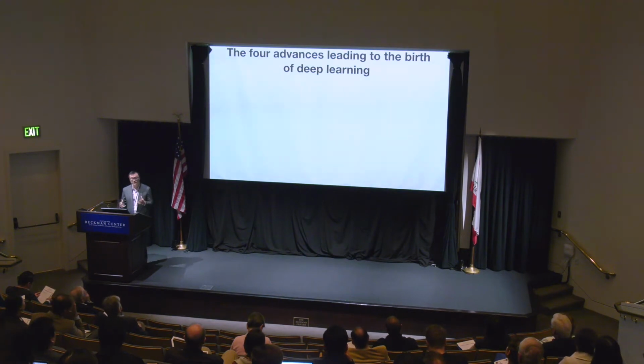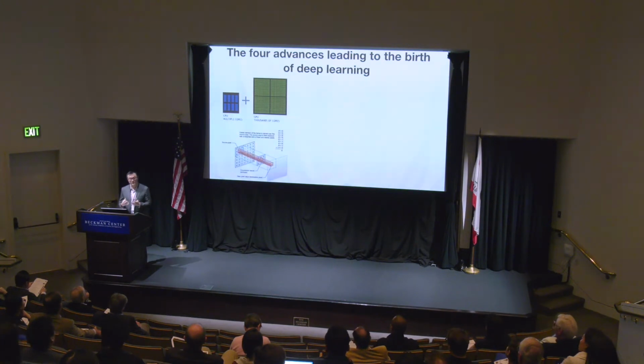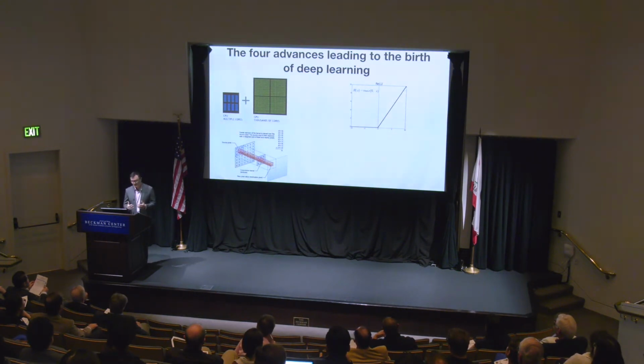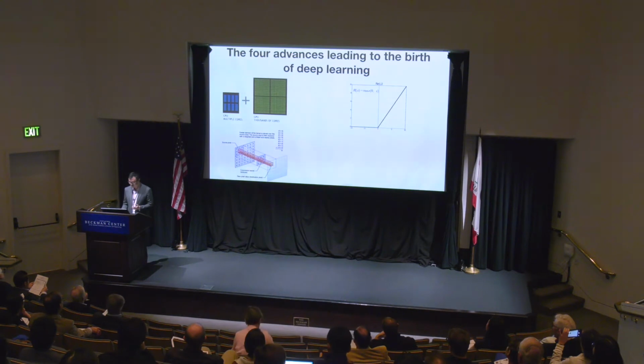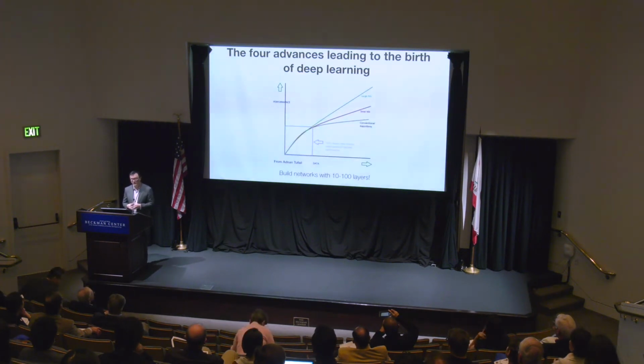And in my opinion, there were 4 advances that make deep learning, what we call deep learning today, different from the traditional neural network. First, it was the availability of graphics processing units. They realized that they could be used for something other than playing computer games. They were massively parallel linear algebra engines. Second, the use of convolutional neural filters that were spatially aware, and nonlinear activation functions. These last 2 things are not new. They've been around for a long time, but it was the incorporation of them with the graphics processing units and enough data to train these neural networks that allowed us to live in this exciting world today where we can train very large neural networks, and as you add more and more data, the performance of these neural networks increases.